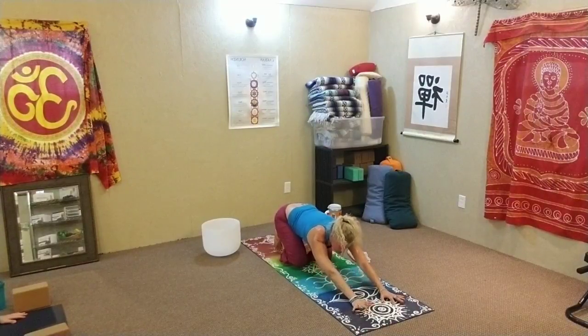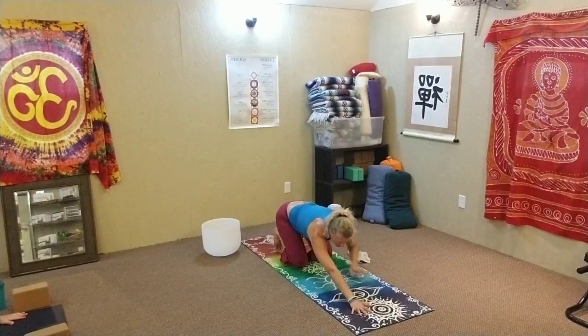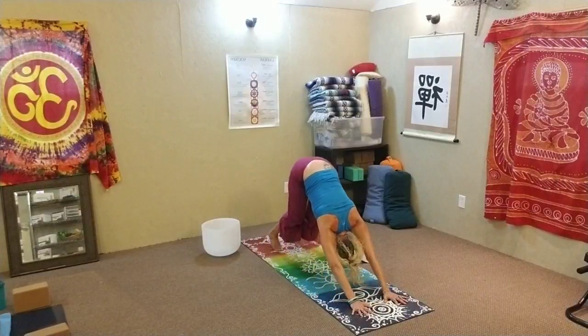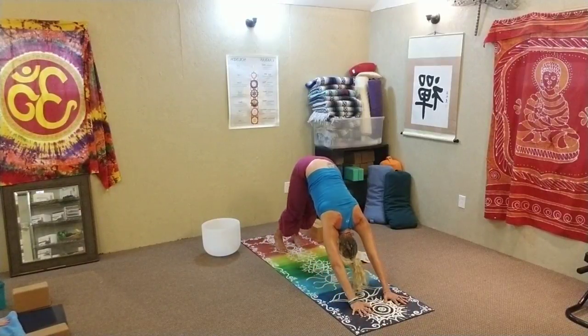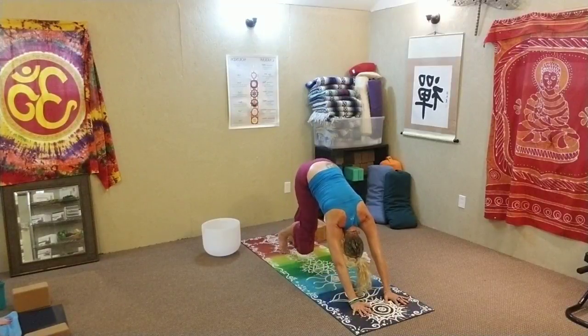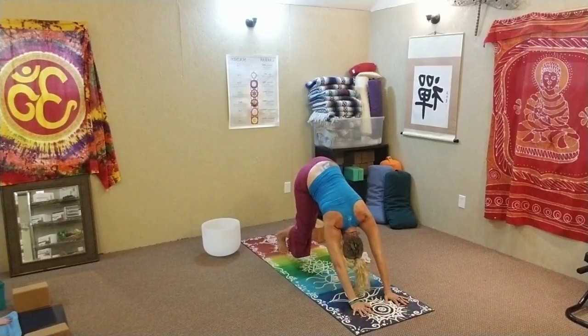Spread out those fingers. You want to ground the L shape between your index finger and your thumb, making kind of a starfish with your hands. Use your core, push back with your belly button towards your thighs, and come up to your downward facing dog. And then just walk the dog for a moment here, pedaling it out. And breathe.